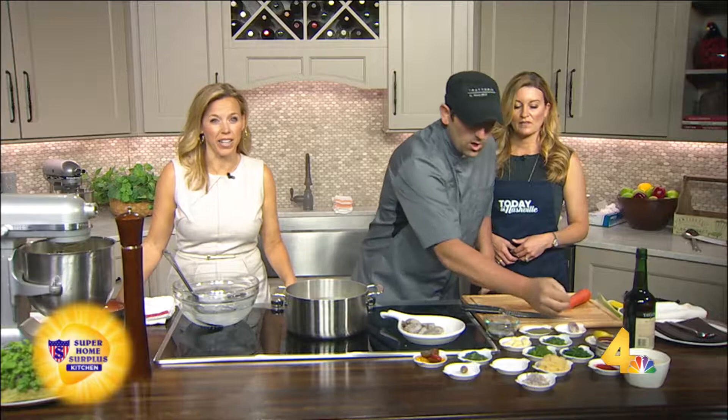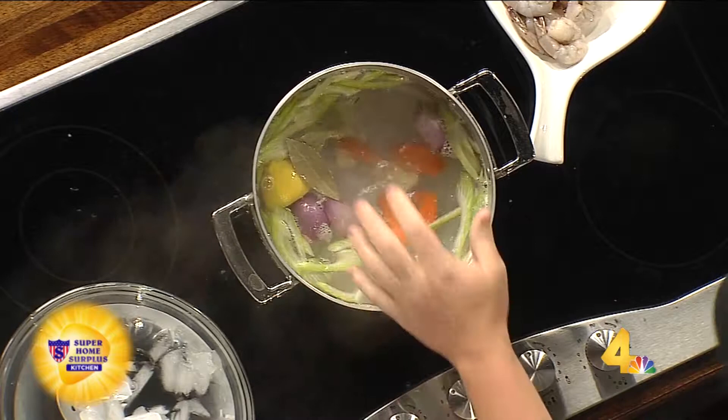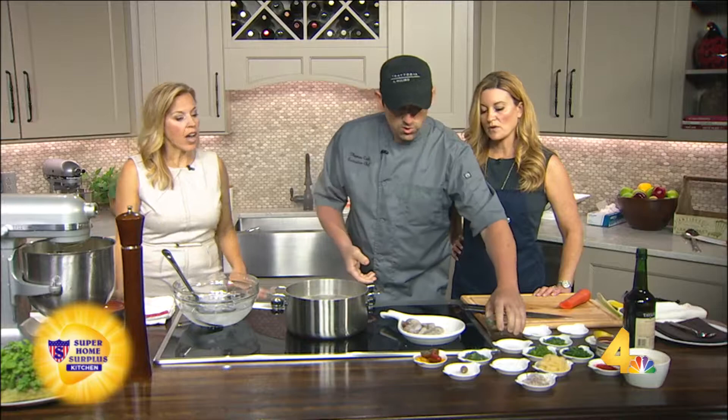A little lemon, a little shallot, a little fresh garlic. You said a little — that seemed like a lot. So you didn't dice up the garlic, you just peeled the garlic. For this part of it, it's just going to be whole. So basically you throw a bunch of vegetables in there — a lot of aromatics. And then from here, we're just going to throw our shrimp in.